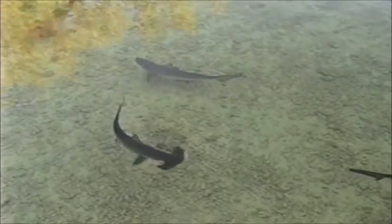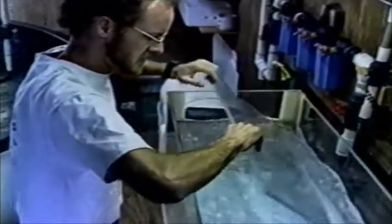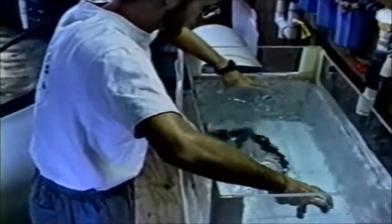The question that I wanted to answer is, how much energy do these sharks take from Kaneohe Bay? That's one way that you can look at the impact that an animal has on its ecosystem. So to do that, I needed to develop a system that I could measure how much energy the typical shark was using on a day-to-day basis. So to do that, what I've done is built a big treadmill for sharks. And this is a water treadmill that I could put the sharks in and make them swim against a current, swim in place, much like a person walking on a treadmill.